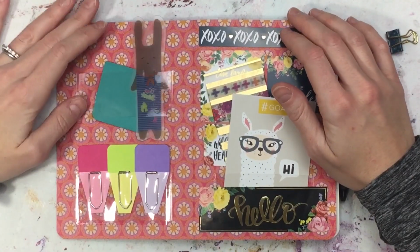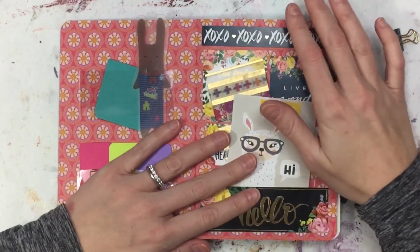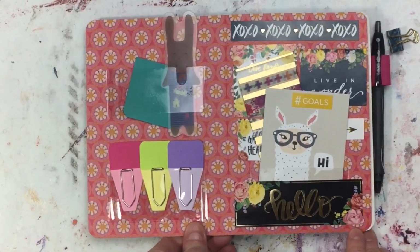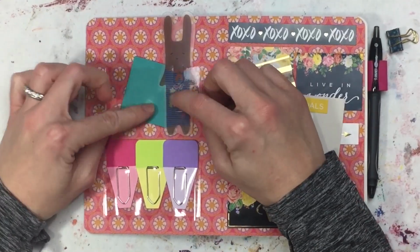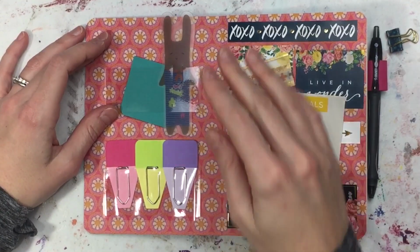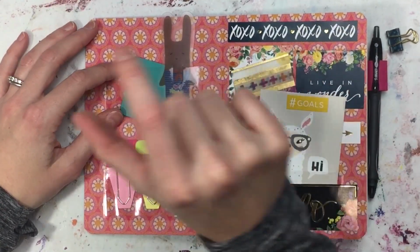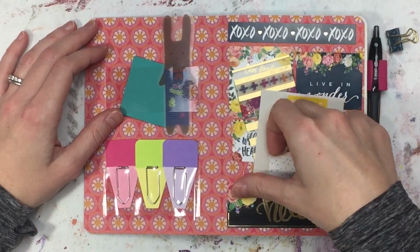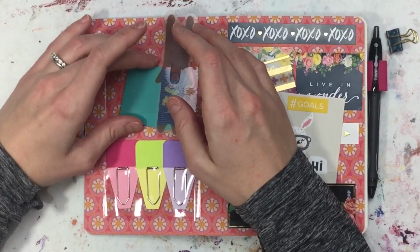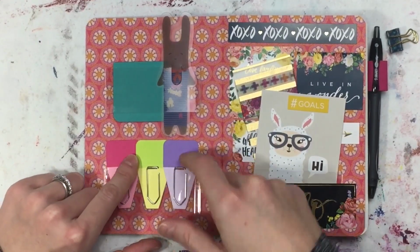So this notebook is a plain notebook with lines on it. And what I did, this is the entrance page, the beginning spread. I labeled my Art Nook cart drawers with the adhesive pockets from Target, and I had cut them down in half, and I had the rest of the label pocket. So I stuck them in here to make little pockets where I could put a little sticky notepad, some paper clip things.